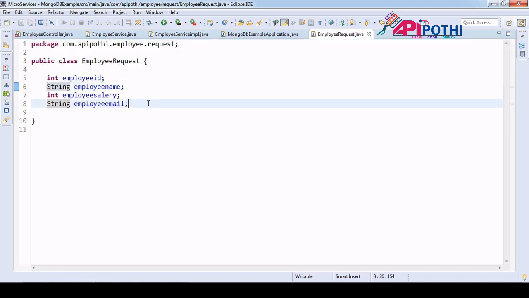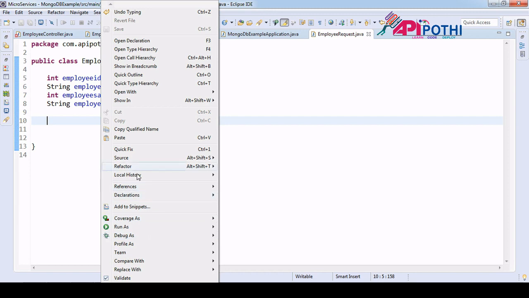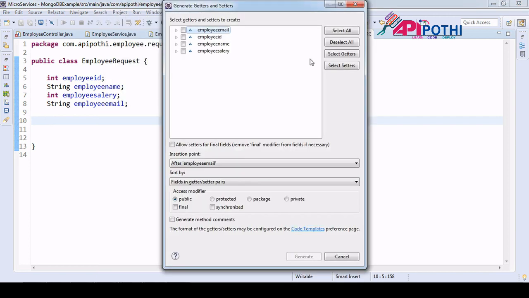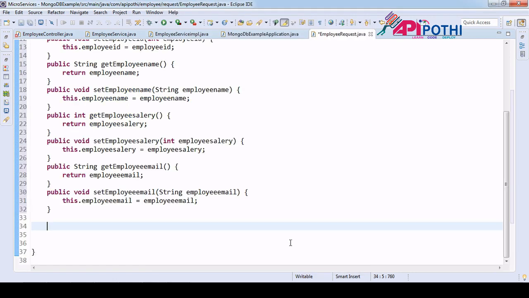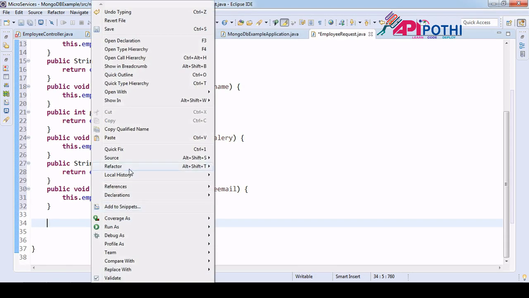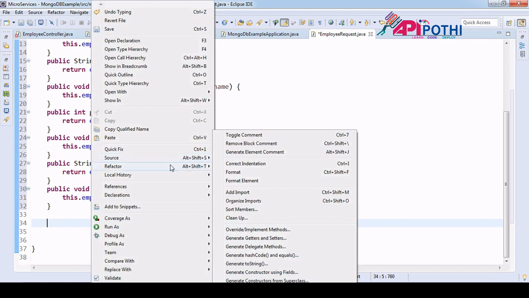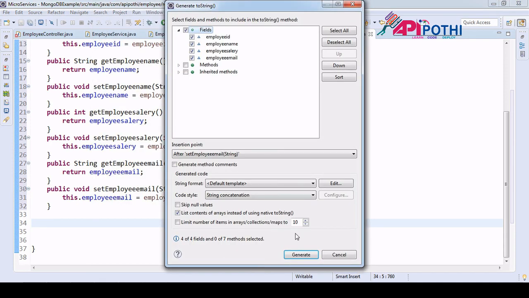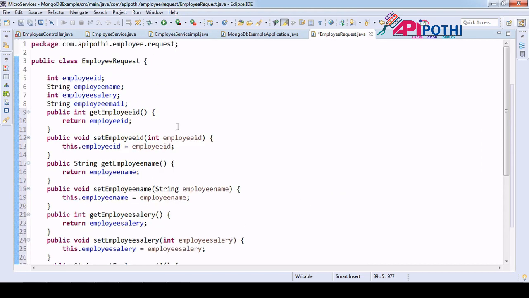So this is our request basically that we will receive. In order to do that, first we are going to generate source, getter and setter. Right click, source, toString.